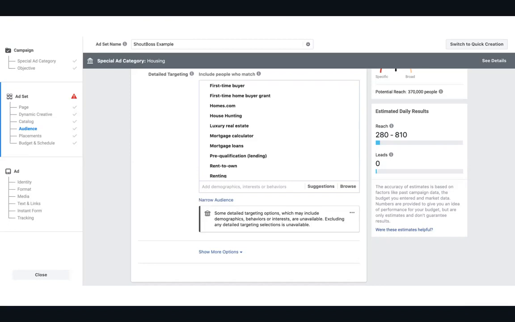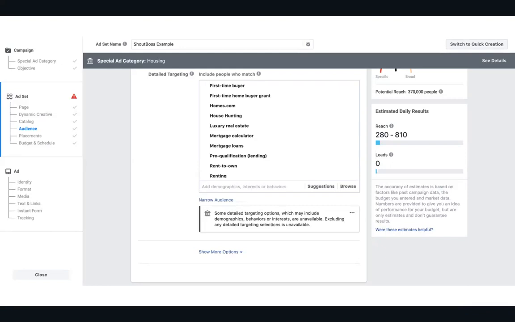These are pretty much the different things you can target, and you can add them based on what you're specifically marketing to. So if you're working with a lender and you're working with ad spend with them to get a bunch of people pre-approved, and they need a mortgage calculator or a mortgage loan, that's a good way to go as well.